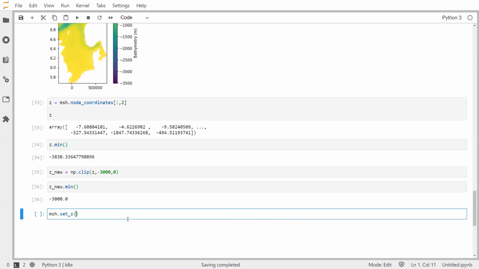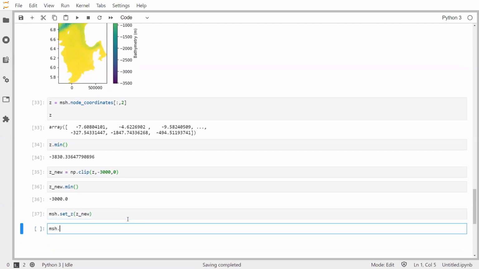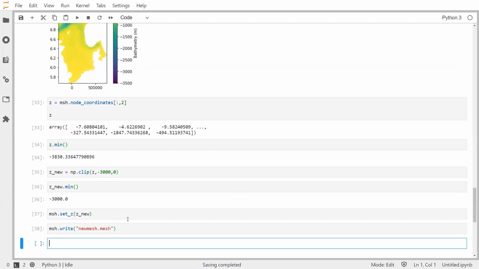So I set the z values to z new, and then I can write it back to disk, new mesh. So pretty straightforward to modify the mesh.